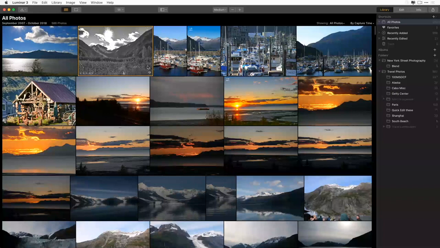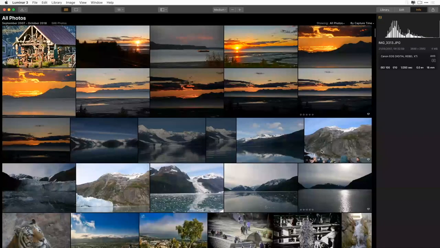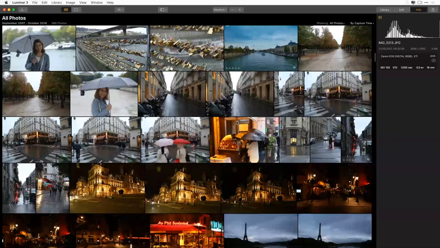But if you do want to see the type of image you're working on, you can select it. And to the right of the library and edit panels is a button for the info panel. And that allows you to see information about this. So this stuff was shot 10 years ago, 12 years ago, as a matter of fact, on an old XTI. But I can see all the EXIF data, as well as that it is a JPEG. And if I go down to one of my other images here, this was shot with a Canon, and this is a RAW image.